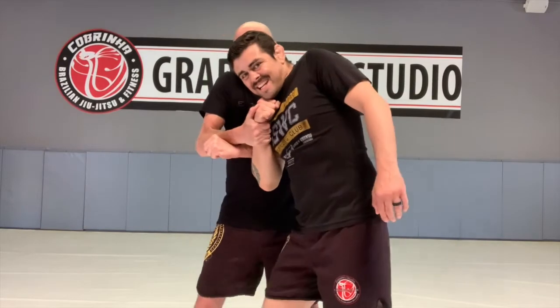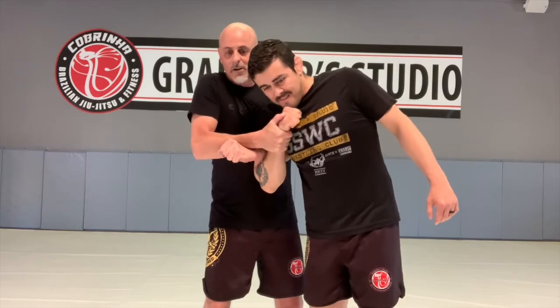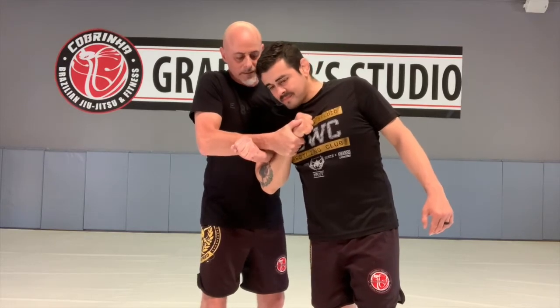And lift. If he seems to be like he's going to be compliant, I can transition to the gooseneck, or I can just keep this hold here. It doesn't cause a whole lot of pressure or pain to me or endurance, and I can crank it on 10 times harder than I have right now if I need to.